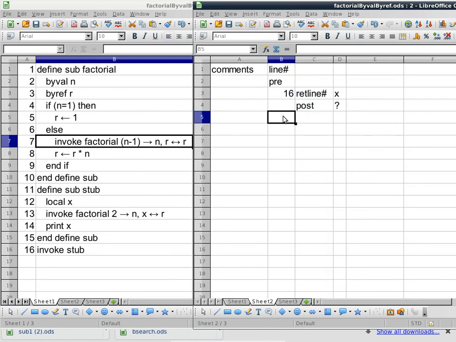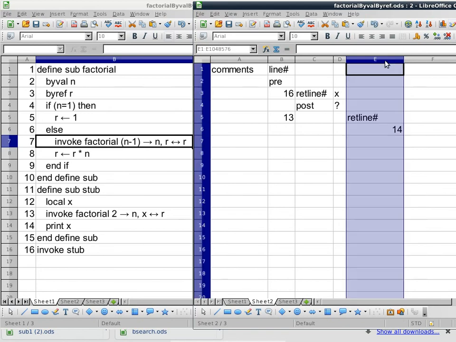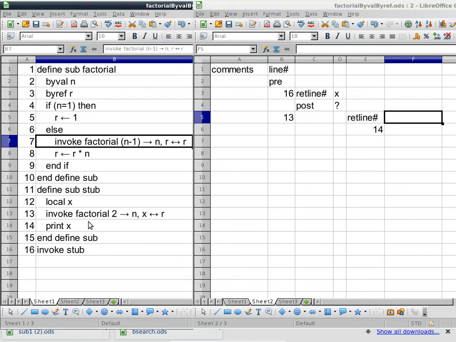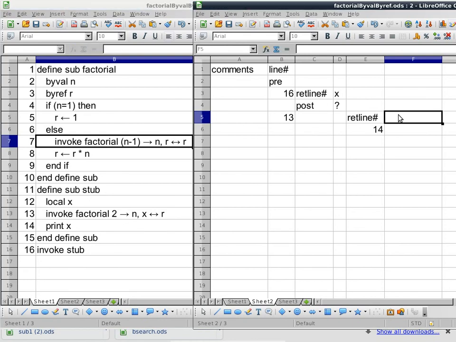Showing those two columns, continue execution inside the subroutine called stub on line 1 to line 13. Line 13 only invokes another subroutine, factorial. We know how to do that. The invocation has to allocate the return line number to indicate which line we're going to return to. Since the invocation is on line 13, we return to line 14 when it is done. That part is not too hard. Next one is n. N is easy because we are on line 13 right now. We use 2 to specify the value of the bivalue parameter n, so it has a value of 2.